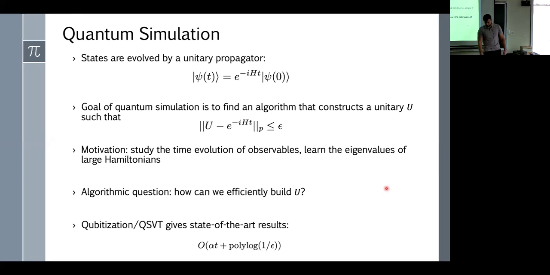As Sophia mentioned, qubitization or the quantum singular value transformation gives the following state-of-the-art complexity, which is linear in time, and this alpha is called the coefficient one-norm of a Hamiltonian, which you can think of as sort of like an energy scale of the problem, plus some logarithmic overhead in the precision as well. And this is kind of nice because I like to think that there's some physical intuition behind it. You don't expect a computer that's built out of the same laws of nature to be able to simulate something faster in time than it naturally occurs. So you expect something linear in T is the best you can do.